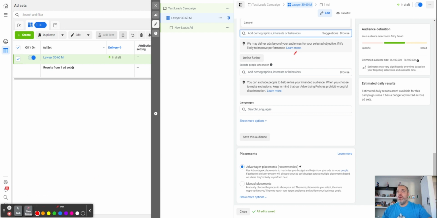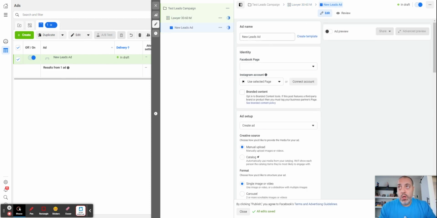And let me go here inside the ad section. So inside the ad section, let me click here. We can decide the name of the ad, and very important, we need to select the page that we are going to use. So as I told you at the beginning, it's very important to have a page, because without a page, we cannot bring our ad online. So clicking here, it's possible to see the preview of my ad.